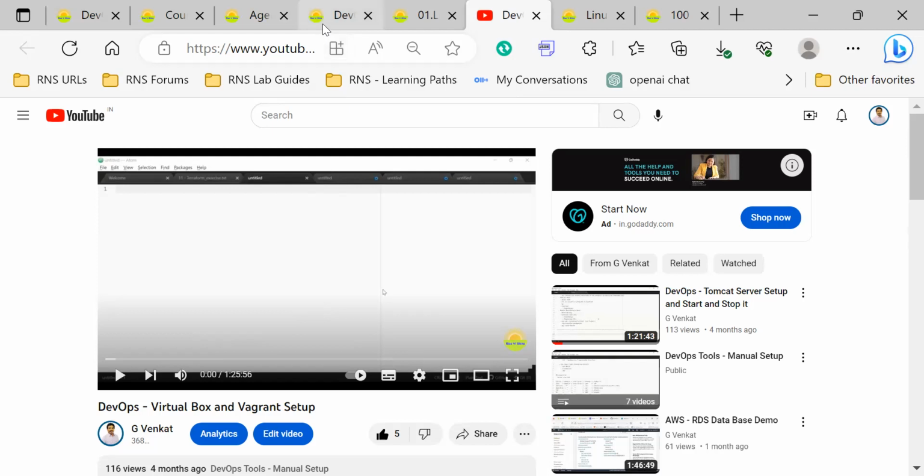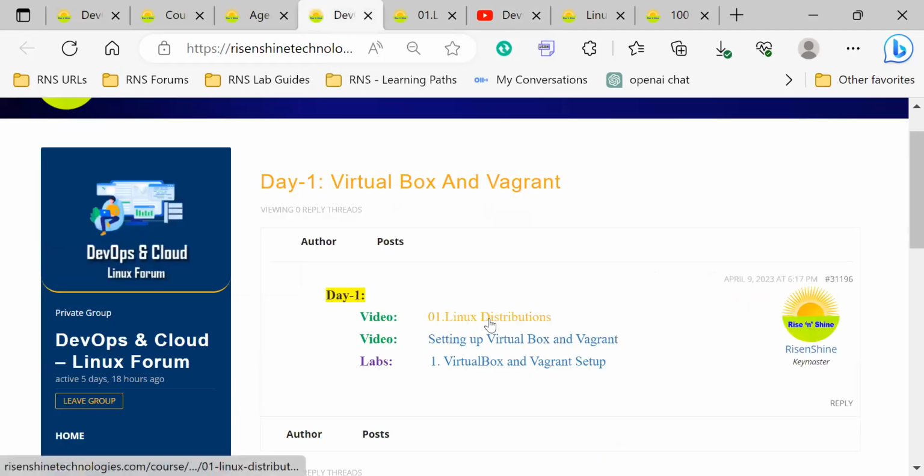So that's about the first two videos: understanding the Linux distributions and the different tools required to access a remote system. And to learn the Linux commands, we need to have a Linux virtual machine. So how do we set up that environment using your laptop itself? Laptop specifications and everything are also covered here, which you can go ahead with.